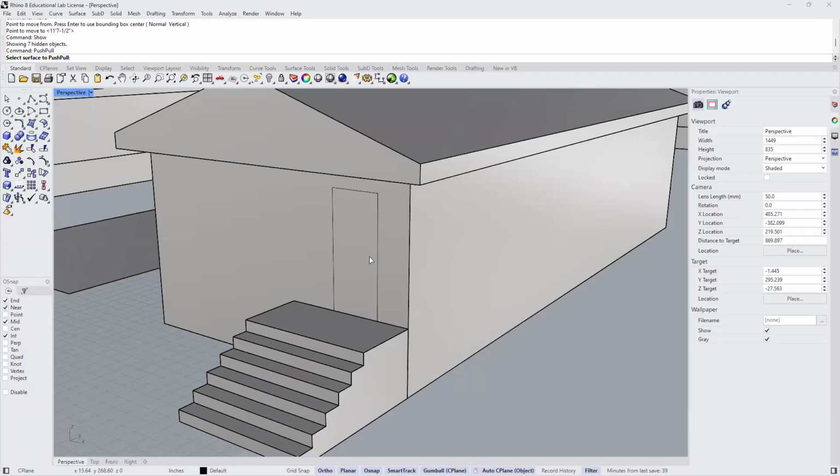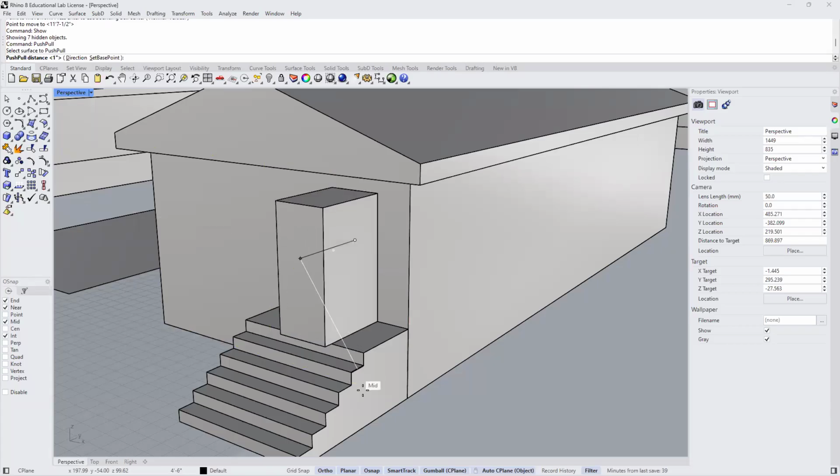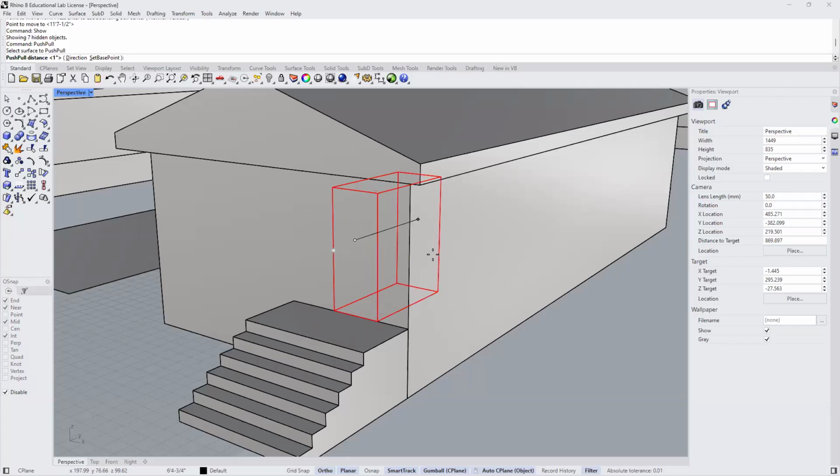It's saying to select surface to push pull. I'm going to click right here on the inside of this rectangle. I give it 1 click. And then I move my cursor. Notice as I move the cursor, let me turn OSNAP off. There we go. If I were to bring it out, it's going to create a new solid there, which is great. But I want to push it back and give it a recess. And give it a recess anywhere from 2 to 4 inches, whatever you'd like. I'll just type in 3 for now and enter. And just like that, it pushes it back. And that's really, really nice.